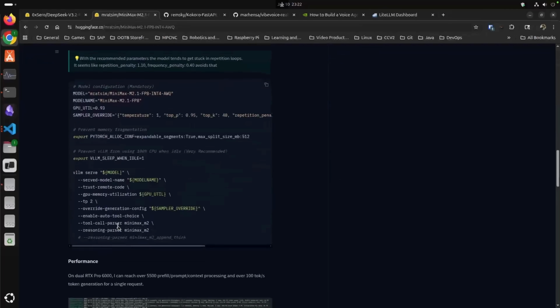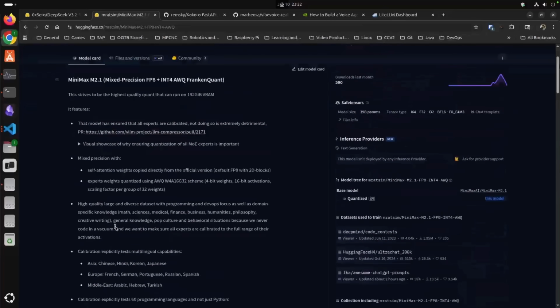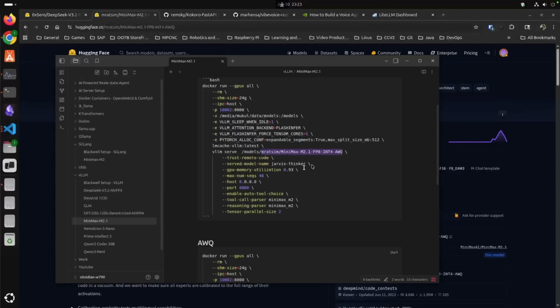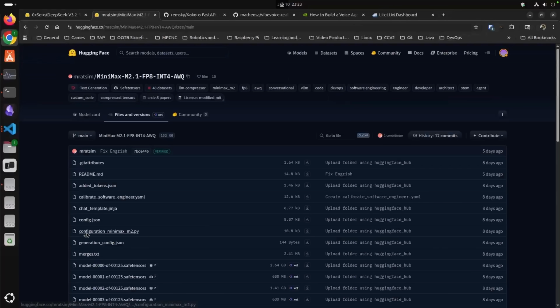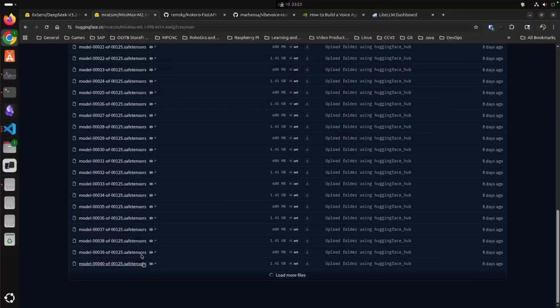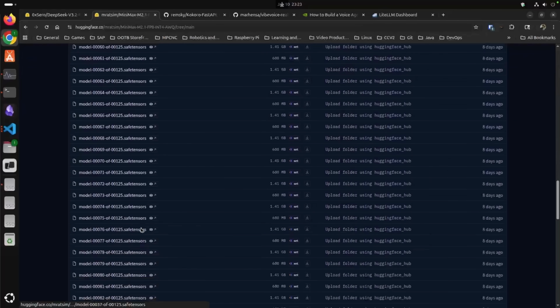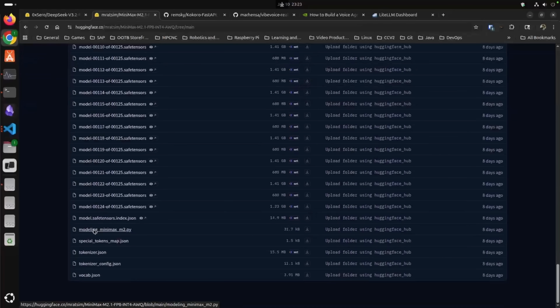I am currently running this particular model as my primary inferencing model. We are using the FP8 int 4 AWQ model from this guy. Trust remote code is on, so if there are some configuration files like the MiniMax M2 Python file, the Python files in this remote repository can be trusted, and then you can run those things.